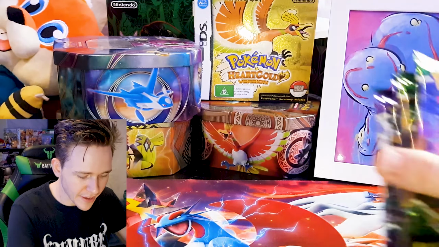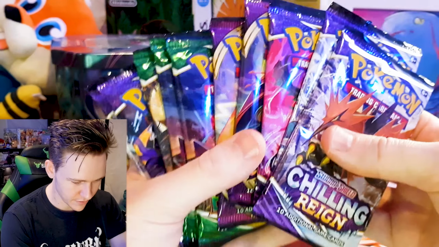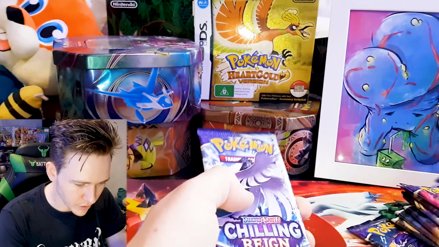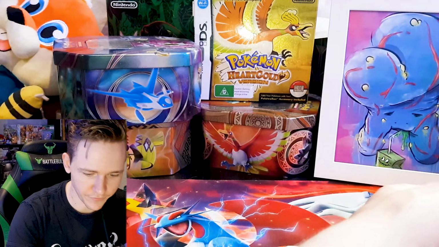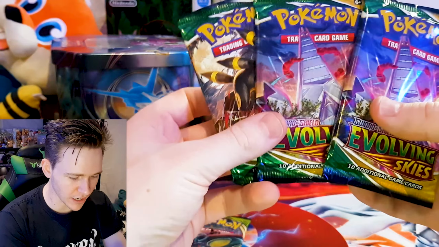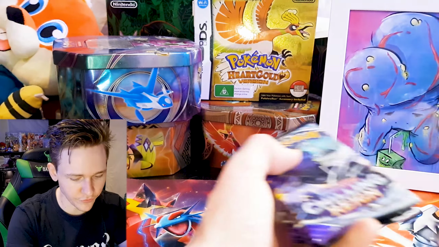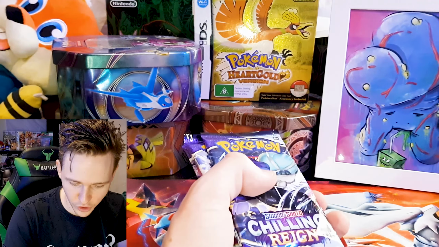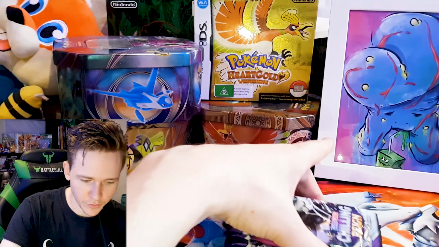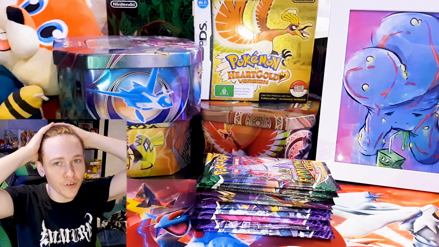So let's go through the packs that we have received from the box. I believe you get 10, which is awesome. What do we got? 5 Chilling Rain, very average set. 2 Vivid Voltage and 3 Evolving Skies. So some pretty recent sets, not including the new set, Fusion Strike, which I guess is fine. We just opened a full box of that. That's all right. So we got 10 packs to bust open and a little treat for the viewer.